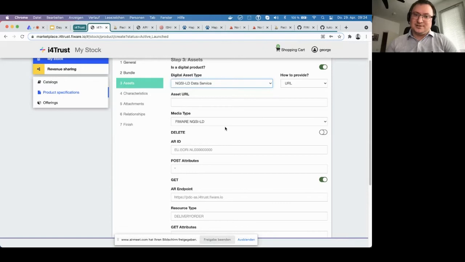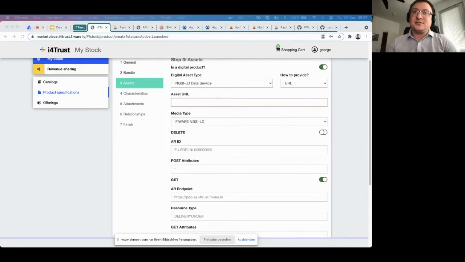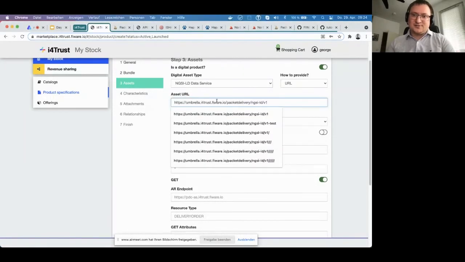And now I need to fill in the data for this offering. Taking this, that's the actual endpoint. As you can see, it's pointing to Umbrella, which is the actual PEP proxy, so which is protecting the access.